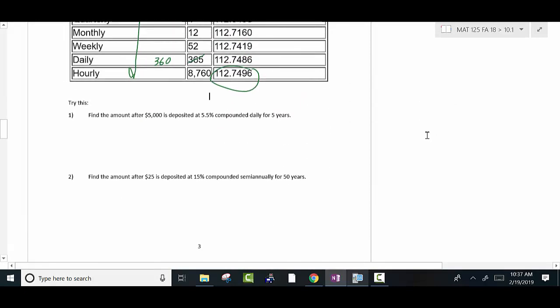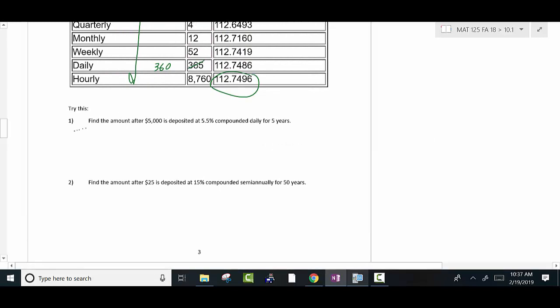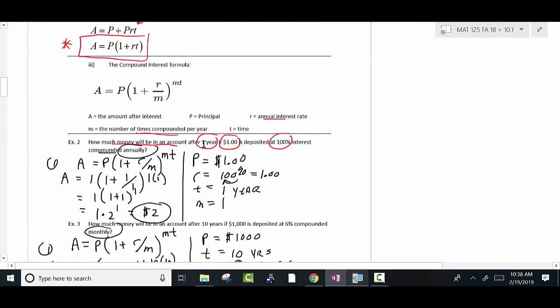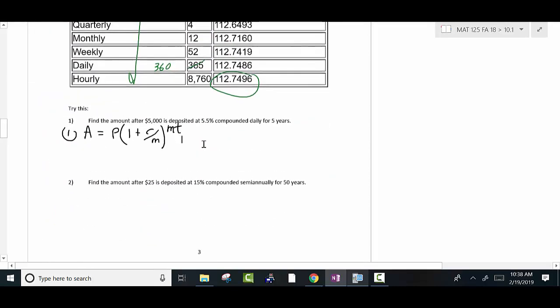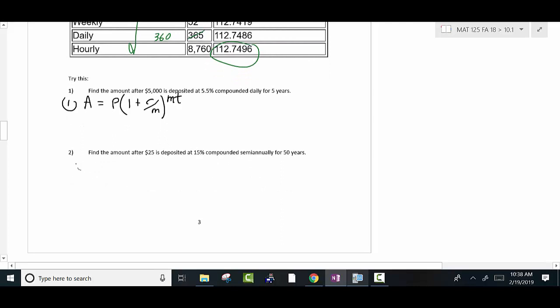Okay, so I'm going to give you 2 problems to try here, and just use your calculator. I'm just going to write down the compound interest formula for you so you can refer to it if you don't know it. I think that's the way the book does that, is they use M and T. And just go ahead and see if you can get these put together. Daily, go ahead on this one and use 365. When we start getting into doing some work on MyMathLab, they may tell you to do 360. I don't remember.